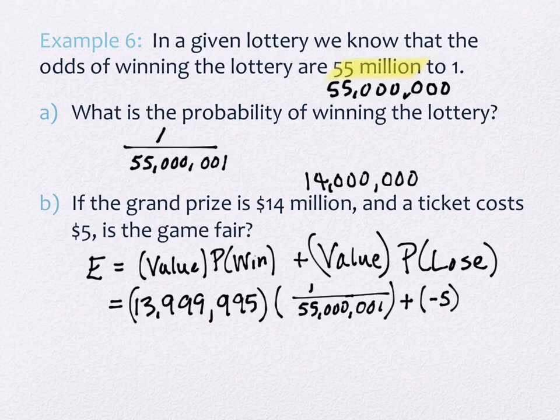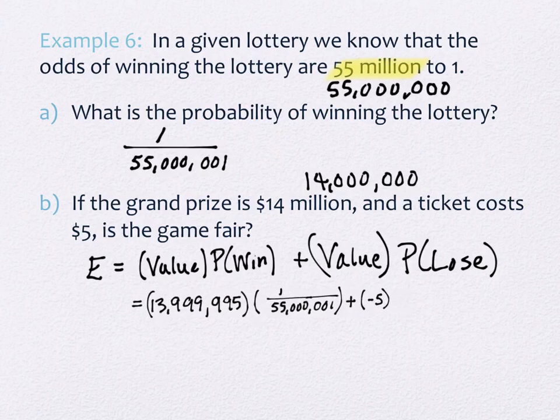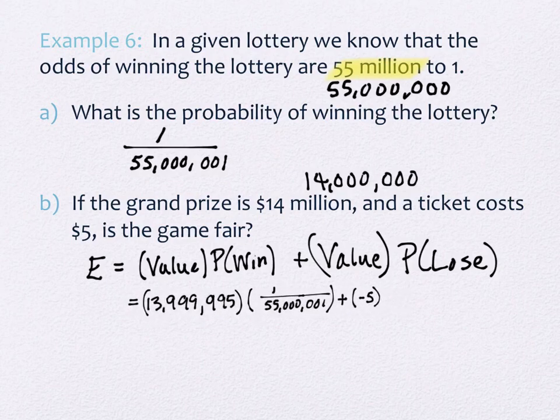I'm going to shrink this just a little bit so I have a little bit more space. Here we go. All right, so I have 55 million, because there's 55 million people that played that didn't win, over the 55 million and 1. Okay, so again, this is assuming that one person wins. I know that's not how it always works with the lottery when you get to choose your own numbers and so forth. I get that. But we're kind of downplaying it to a little bit more of a simplistic look, all right? Everybody good? So one person wins or they lose.